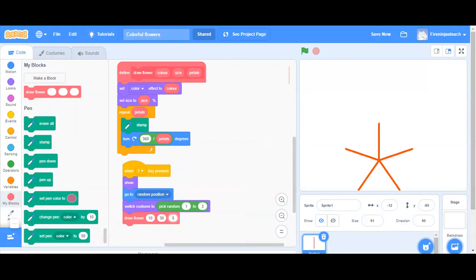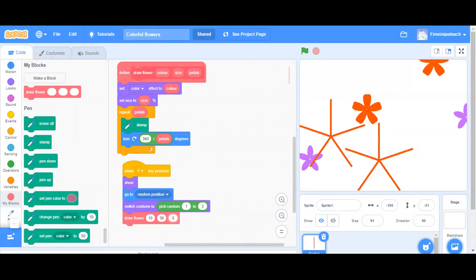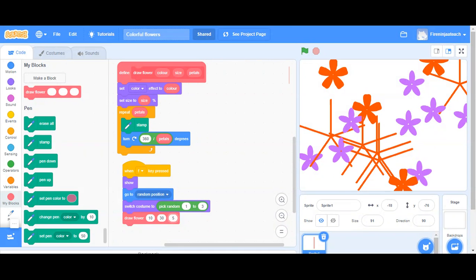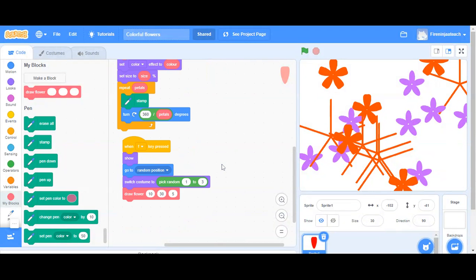So if I press F, you see this, I got one more F, different one, one more F, different one, and now with a different color, one more F. Why is the different color coming? It's because one of the costumes I've drawn in purple, the other costumes are in red. So that's why it looks like this. Now what happens is this flower doesn't have anything in the center. It's a single flower, correct? So what I can do is I can very simply put random numbers here. So this is now becoming randomized only because of the costumes.